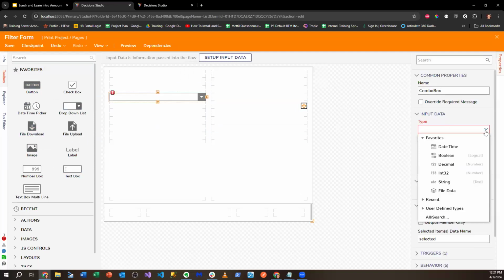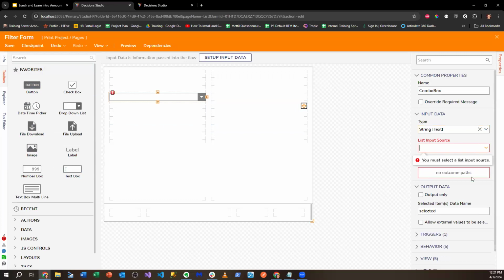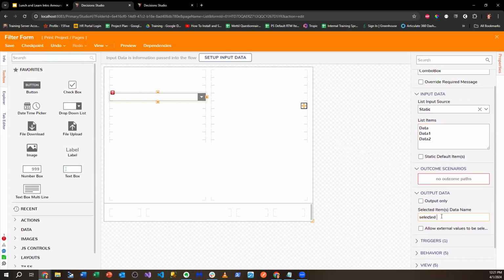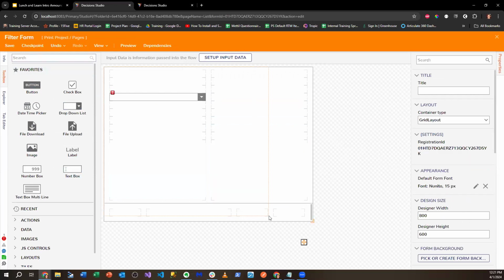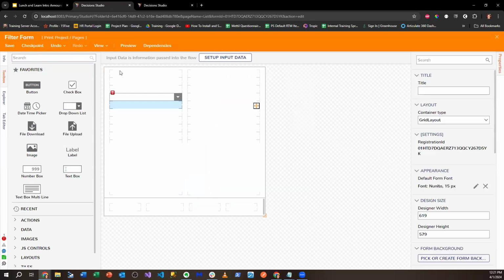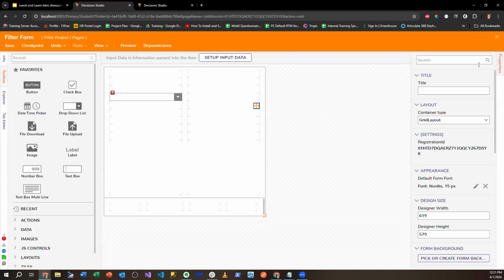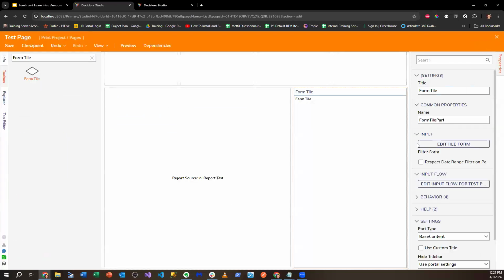This one is a string, we'll say static, and I have data one, data two, and I'm going to leave this as selected data. Because it's a form tile, I don't necessarily need a button, so even though it's yelling at me, I can leave it without one because I'm not going to use it for that.